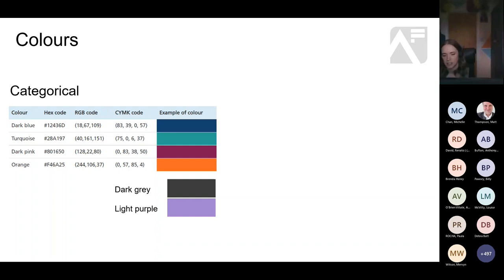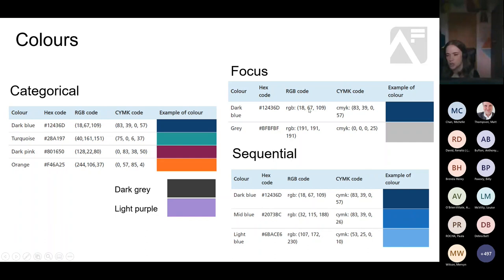We have got another couple of them. We're not going to look at too much detail today, but there is a focus palette. When you have a focus chart, you want to drop a lot of the elements back to a light grey and pick out one of the colours. That's the palette we recommend there. And then we have a sequential palette. Sometimes you have sequential data, for example age ranges: 0 to 16 year olds, 17 to 25 year olds, 26 to 35 year olds, and so on. That data has an order to it, so there might be an argument that you need to use a sequential colour palette for that. We're not going to look at that in much detail today, but all the information is in the colours guidance on the website.